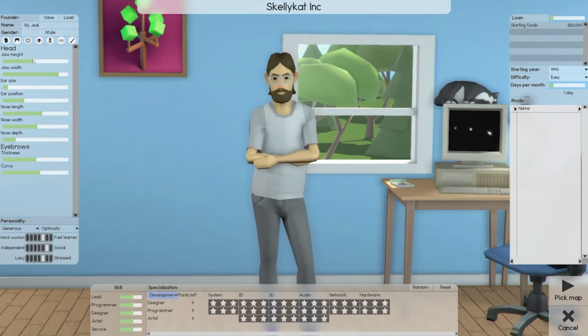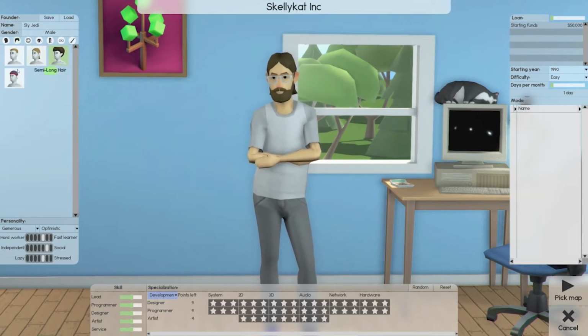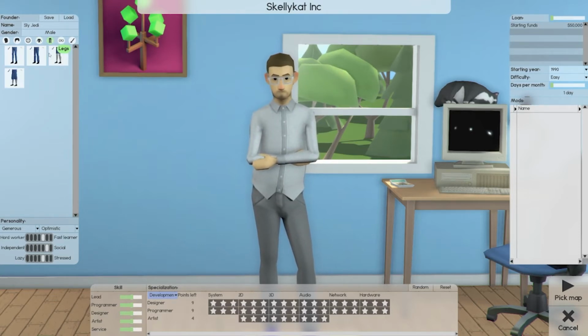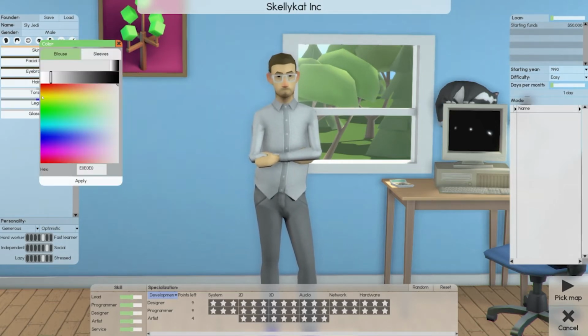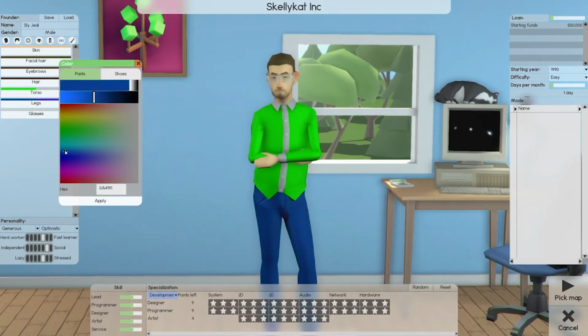So let's make his jaw height a lot smaller. His ears the smallest they can be. We're gonna give him a very nice business casual. His face, we're gonna get rid of the beard. Torso, he's gonna have a nice proper jacket on. And we're going for full pants. We're gonna give him a green torso, and his legs can be sort of dark, which I'm gonna copy that hex color.